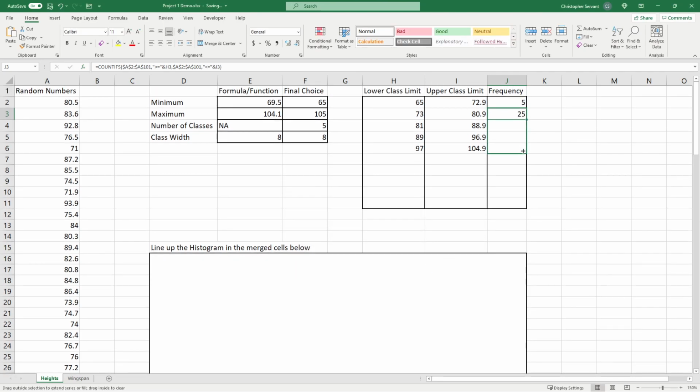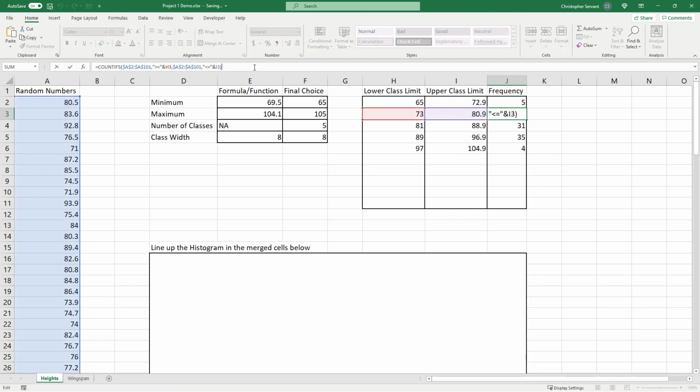Now, if I drag the formula down, there's no more green triangle in the upper left corner of the cell. And I can also click here and notice how my blue range did not shift down. Let's check this one. Also didn't shift. The red and purple are shifting down, but the blue is not. That's the difference between dollar signs and no dollar signs.